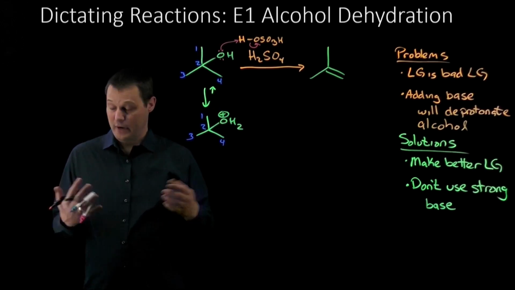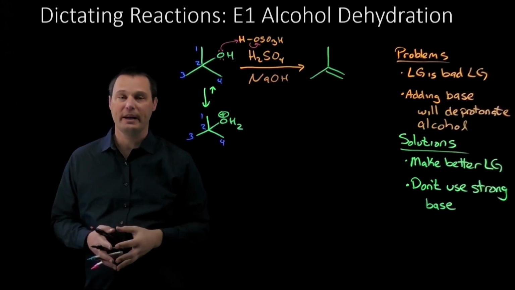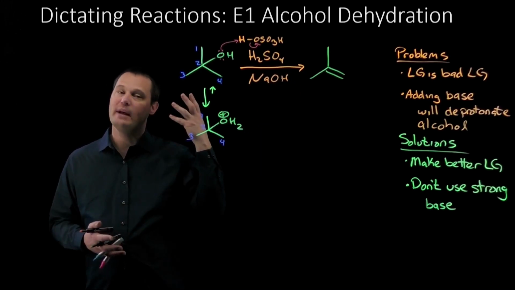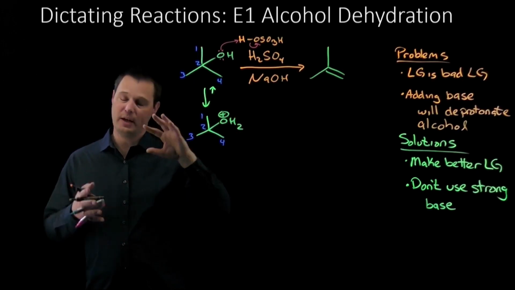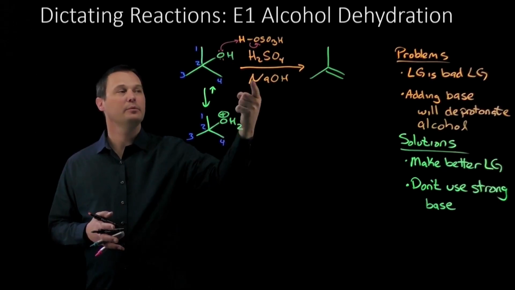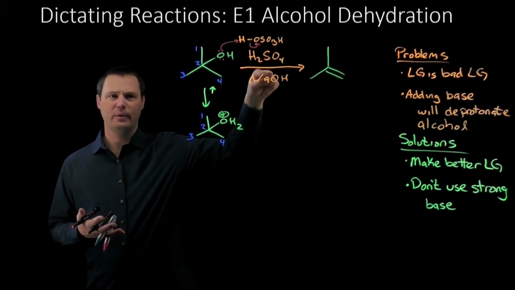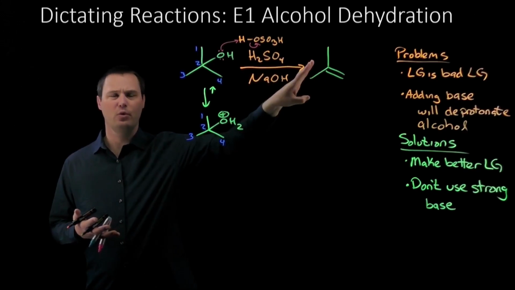So as we're inventing these reactions, should we now add a strong base because we have a good leaving group so we can do an E2 reaction? No, we should not. One of the things we do as chemists as we invent new reactions is we have to watch out for compatibility issues. If we add sulfuric acid to make the leaving group a better leaving group, and sodium hydroxide to do the elimination, what's going to happen is that these two acids and bases are just going to neutralize each other and no reaction will ever happen.